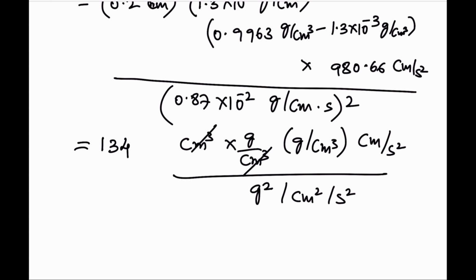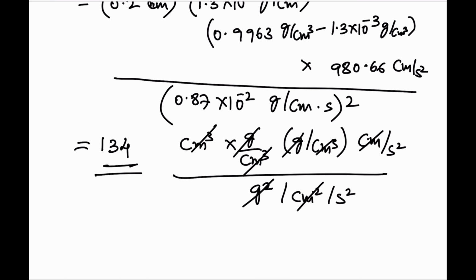Here centimeter cube is there in the denominator, it comes to the numerator, this goes to the numerator, this centimeter square, centimeter, so all these values get cancelled. This is nothing but a dimensionless number. Please write it again and try to check whether the Grashof number is a dimensionless number or not.